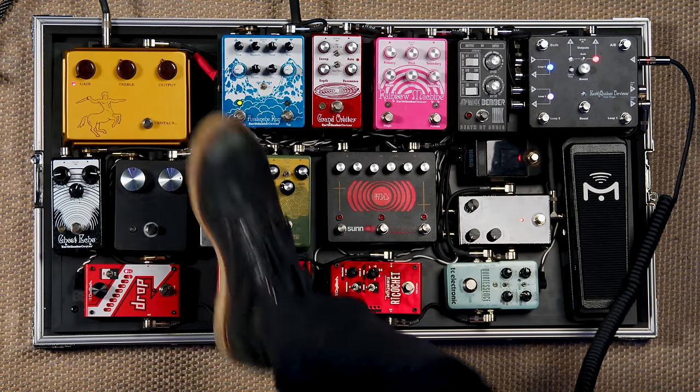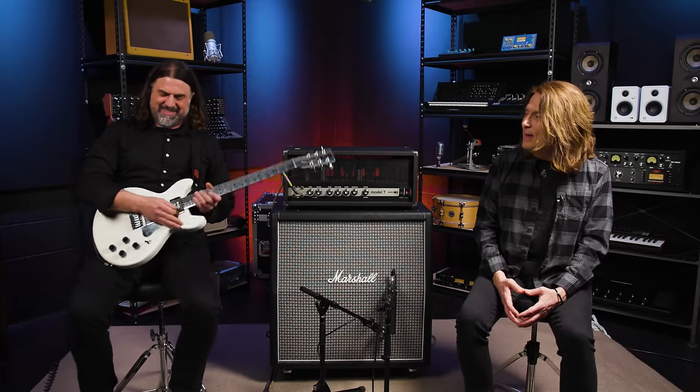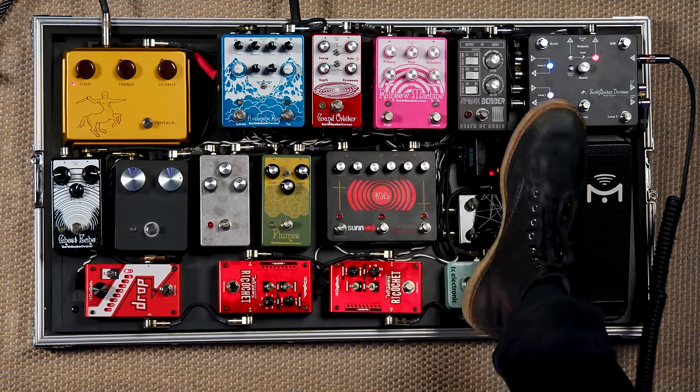In the bands, there's one song where I use it to do a little something like this. And this is not exciting at all, but it just rings through a part. That's the most rhythmic thing I do with the delay.